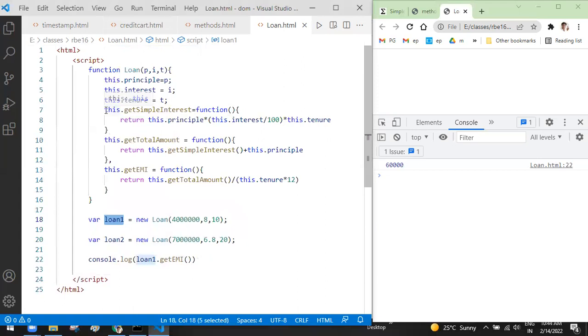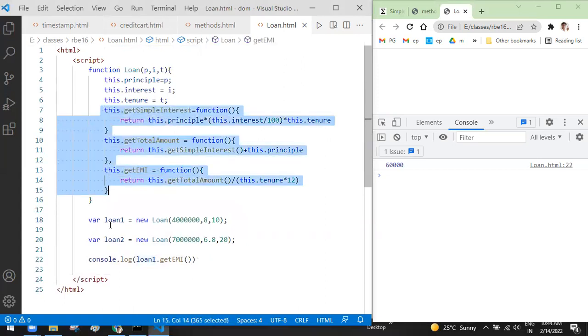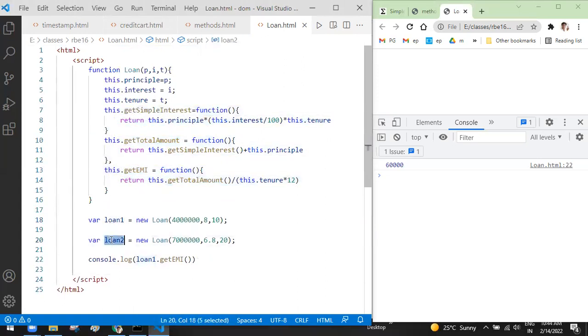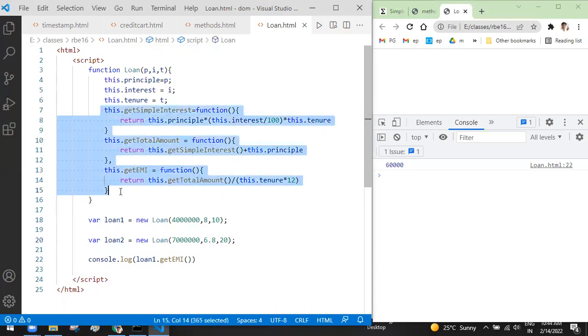And I have bound all these methods to loan1 as well as loan2. I'm not binding those methods only to loan1 or only to loan2. These methods will be common for all the objects I create from the loan constructor function.